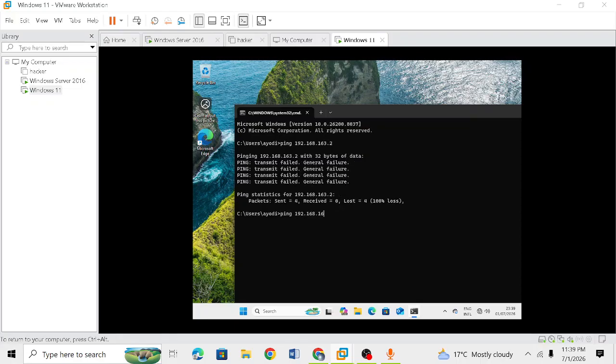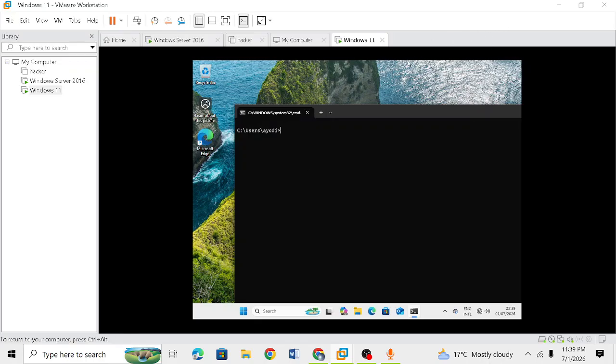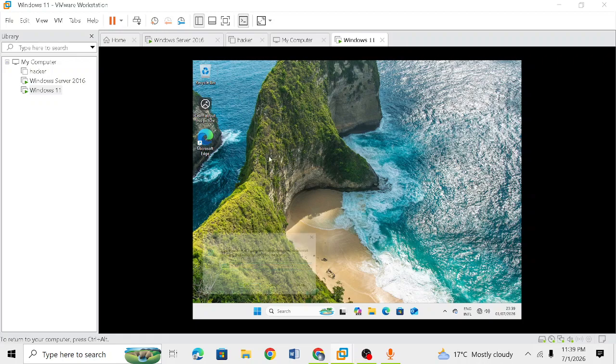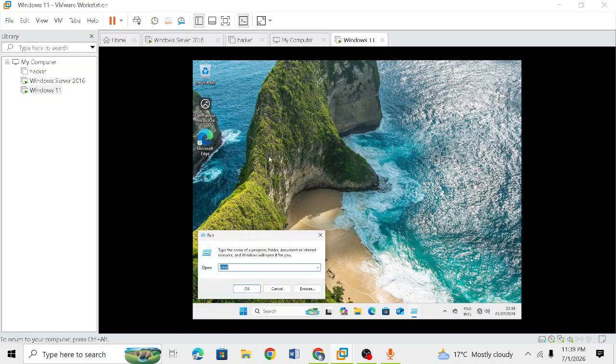And then if you try to ping that domain, it is called cyberlab.local. Let's see. Again, it's not getting anything. Why? Because it's nowhere on that domain. So what do we want? We want to add this machine to the domain. First, we'll have to do some network configuration.